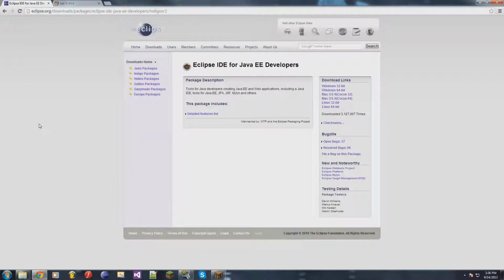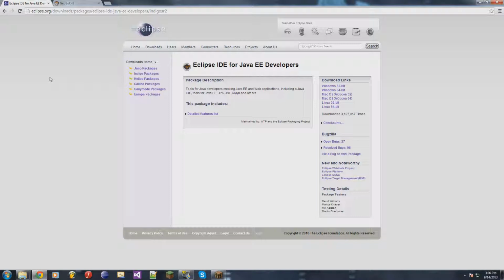The next thing we have to install is what's called an Integrated Development Environment, or an IDE. An IDE is what allows you to code in that environment, and it will help you along the way to compile and build code. It'll check syntax errors for whatever language you're working in.